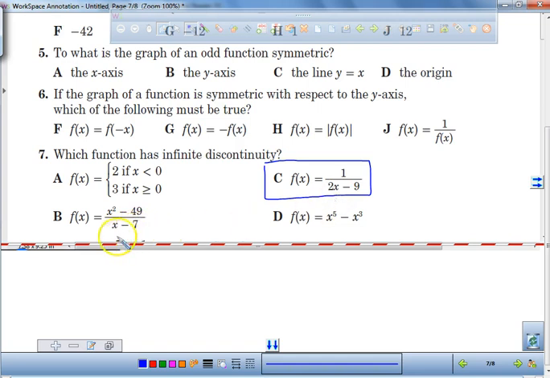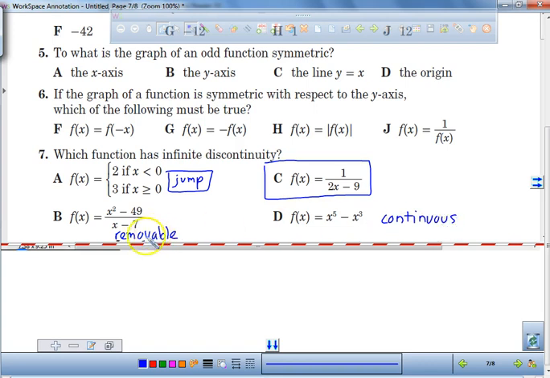This answer right here is removable discontinuity. All right? If x is 2. If it's this, it's greater than 0. This right here, everybody, this would be jump discontinuity. That's what A would be. That would be jump. If we graphed it out, that would be jump. And then D right here, this is just continuous. There's no discontinuity. This is continuous.